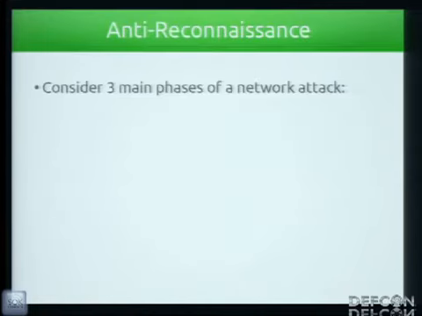So I want to start by saying we're talking about anti-reconnaissance, right? Generally speaking, there are three main phases of a network attack. You're not going to find this in a textbook anywhere because I completely made it up, but I think you'll find that it's roughly true. Step 1 is gaining access to the network that you want to attack. This can happen in a number of ways. It could be that you are exploiting some externally visible web server that's also connected to the private network, or it could be that you drop a bunch of USB sticks.